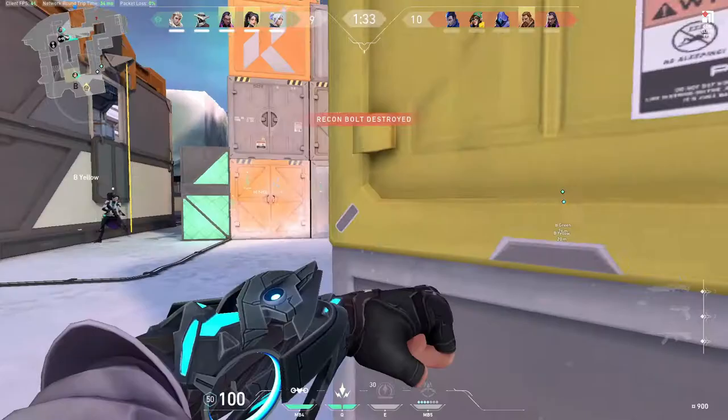His main gimmick is gathering intel with his drone and his recon darts ahead, and doing damage with the shock darts and his ultimate Hunter's Fury.